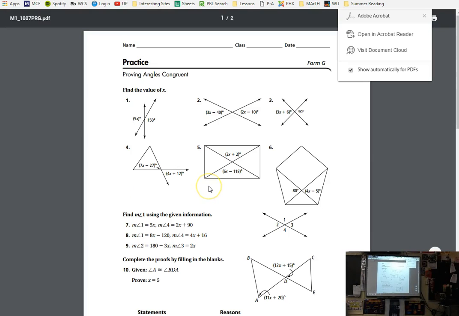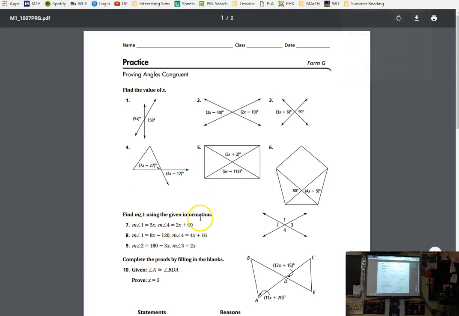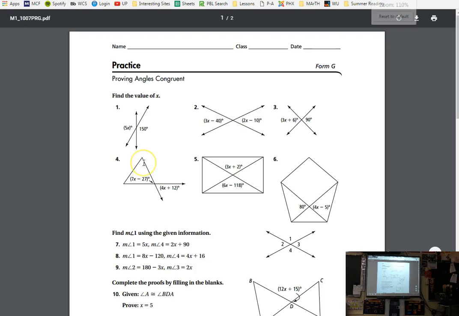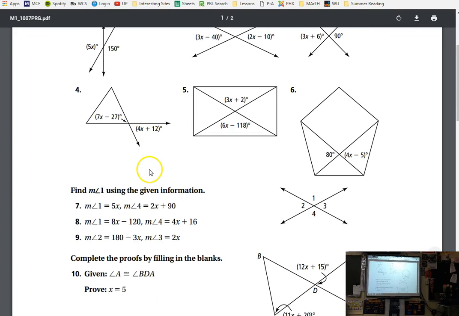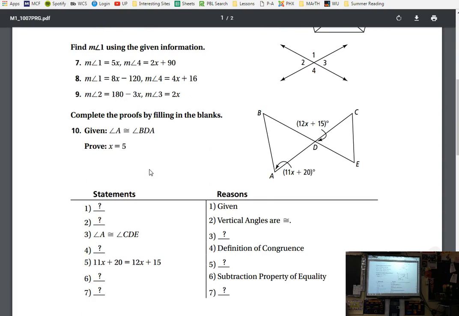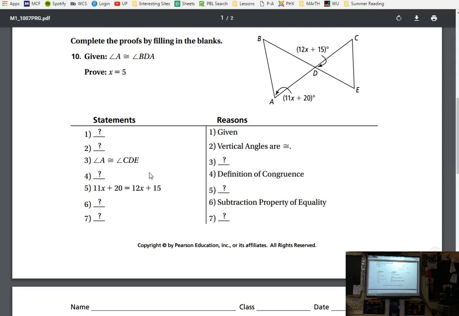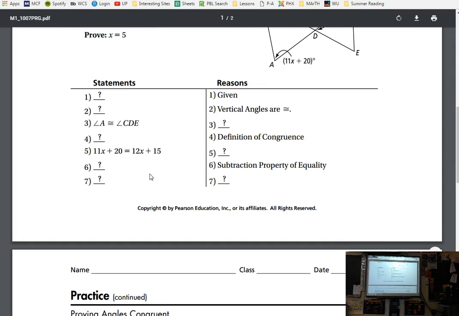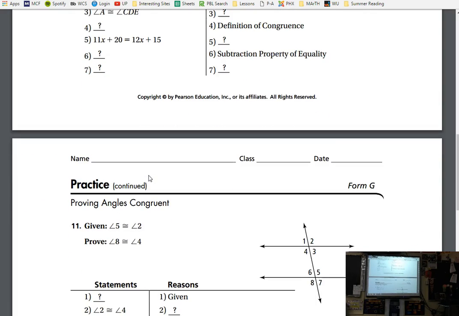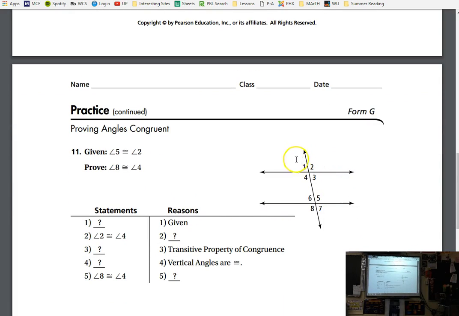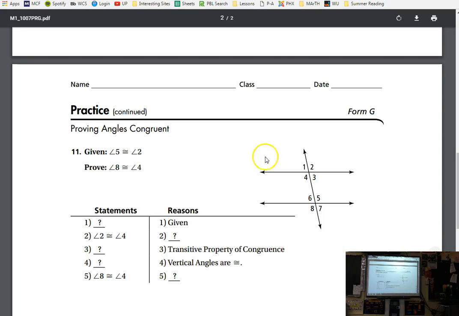And 10-7. Proving congruent angles. Got those nice vertical angle theorems. We've got alternate interior angle theorems, alternate exterior angle theorem. All these different ways that we relate angles to each other. Any questions from 10-7? This is the intro to working with sets of parallel lines. So we would have another line parallel to our transversal and have another batch of 8 angles and see how they all work together.